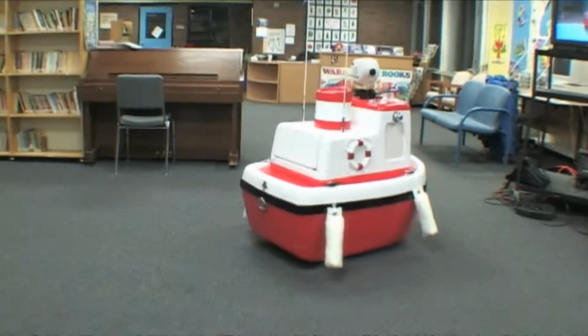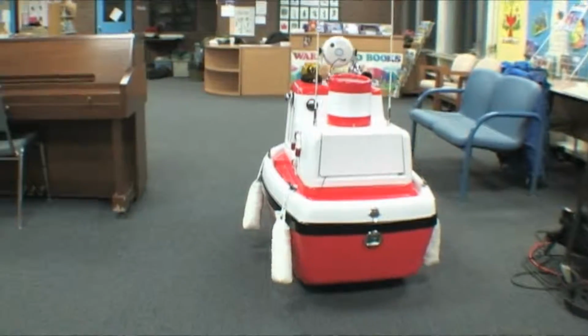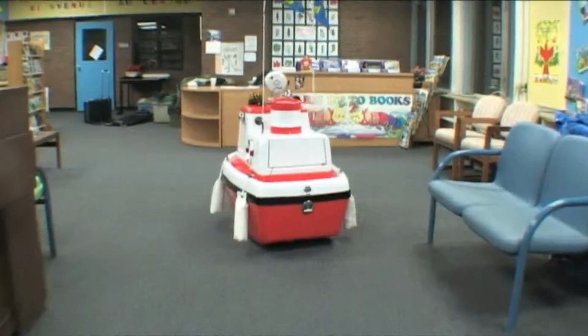Bobbie rowed the boat ashore, doo-doo-doo-doo. Bobbie rowed the boat ashore, doo-doo-doo.